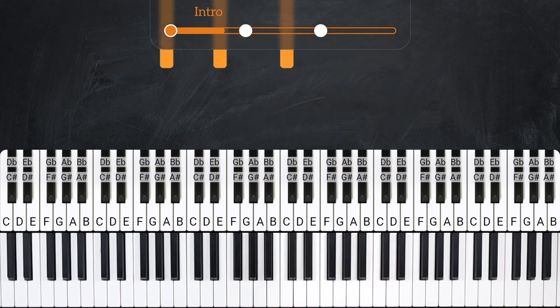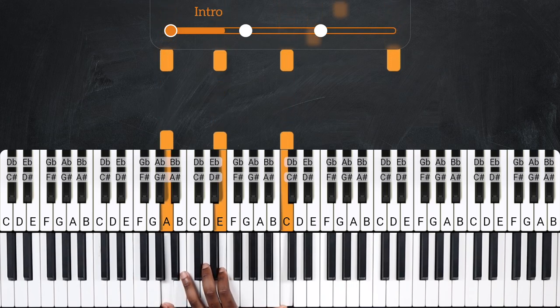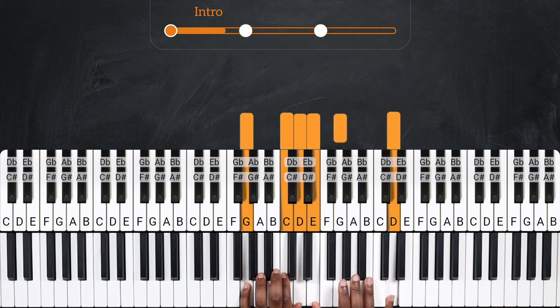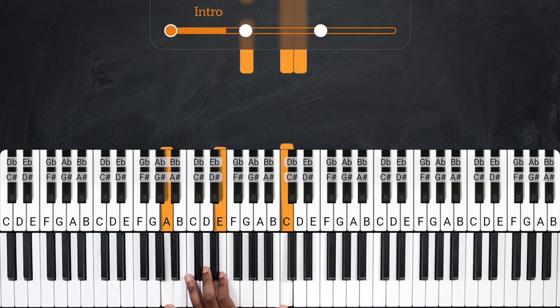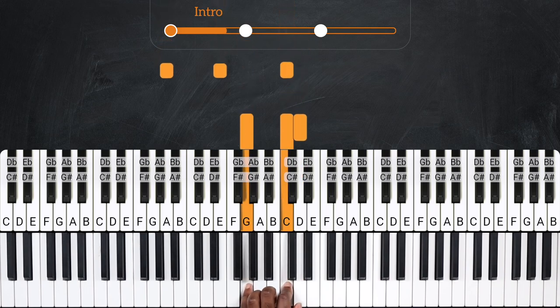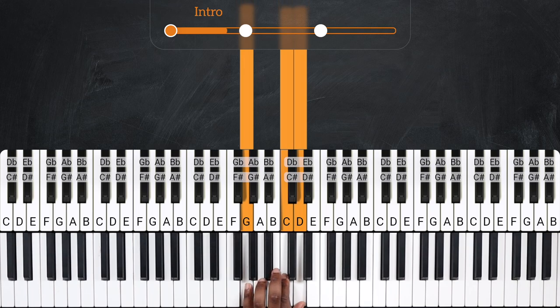And now we have A minor. Goes like this. So I'm playing the position on beat 1 on my left. And then moving up my left hand, I'm playing G, C, and D on beat 4.